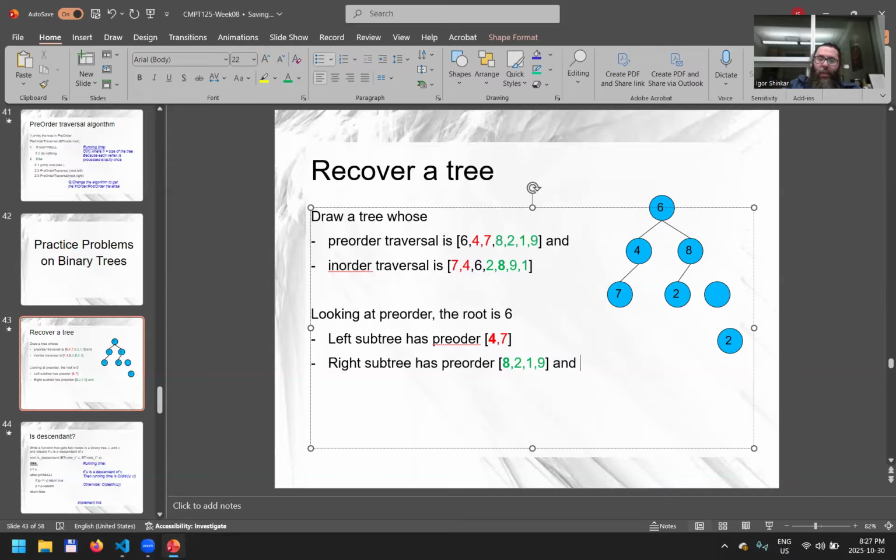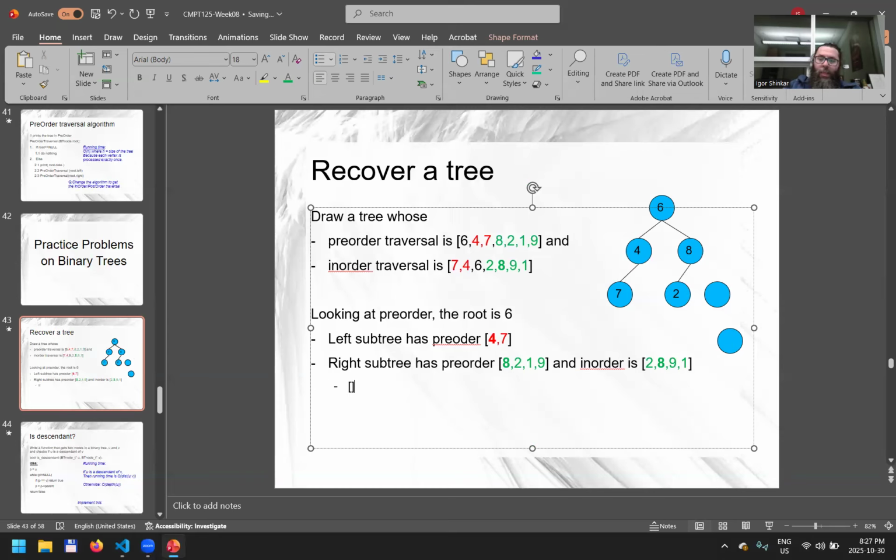Right, so here, in order is 2, 8, 9, 1. So 8 is the root, 2 is on the left, 9, 1 is on the right.